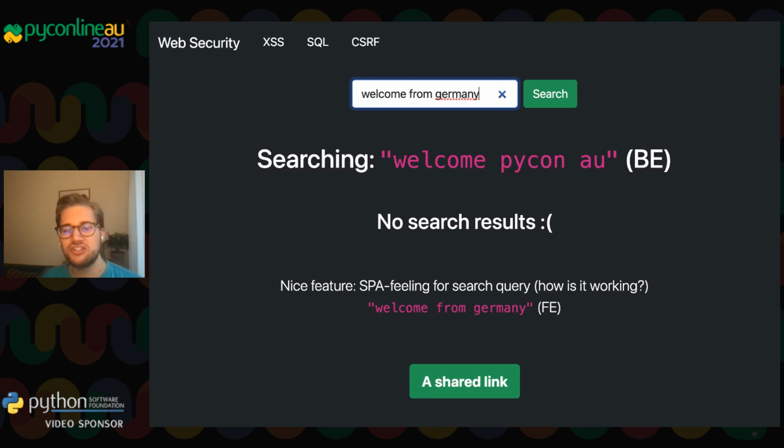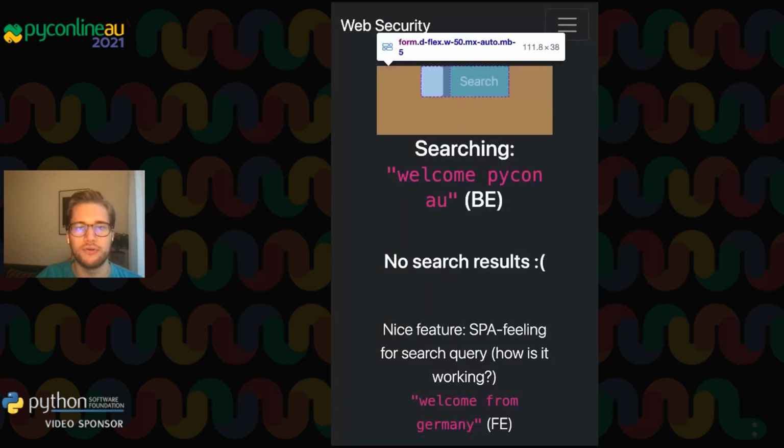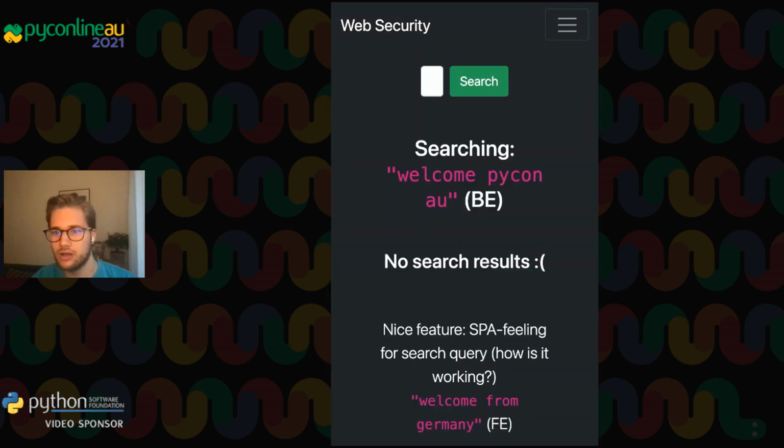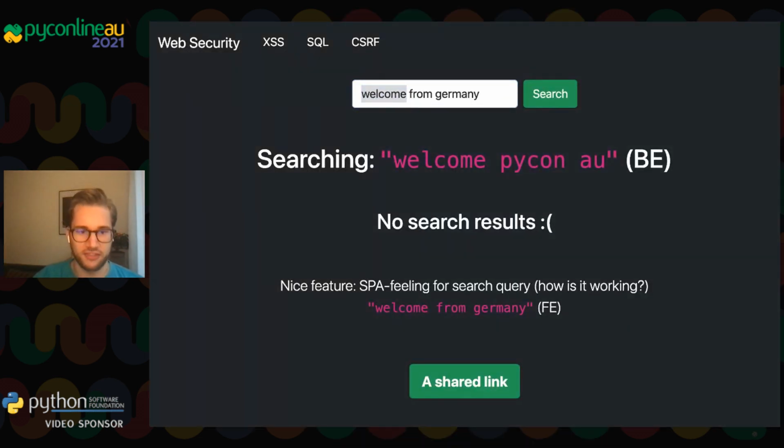So imagine you're sharing this link with somebody else, because I'm using a query parameter. You cannot see that here. It's in the URL. If we look into the form here, it's quite simple. It's a form with the method get. Oh, that's a pity, I never thought about that. I'm sorry, we cannot see the developer toolbar, but you just have to believe me. It's with the GET method.